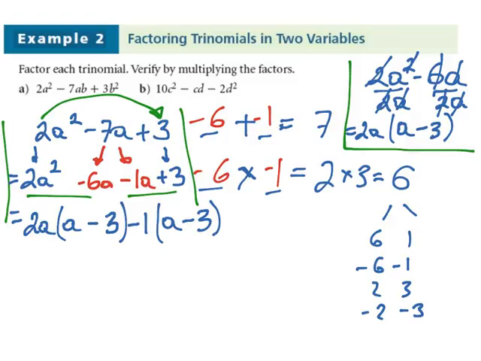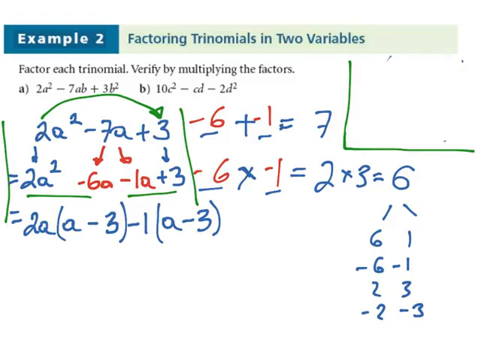And same thing, similar factoring for a negative 1a plus 3. We divide by negative 1 because we do not want a negative leading coefficient. So negative 1 divided by negative 1 is just a. 3 divided by negative 1 is negative 3. And that's how we factored that part. Then continue on down there.